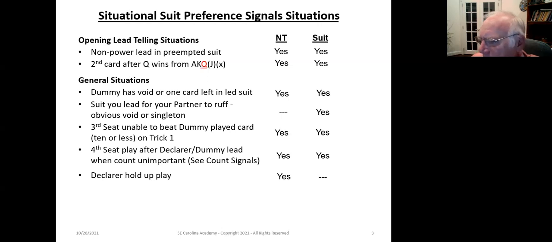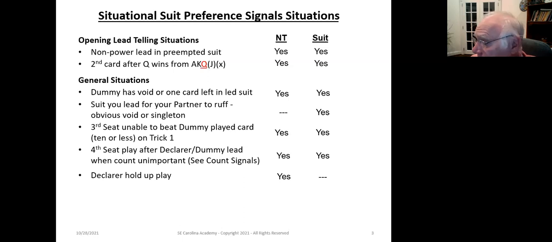Your partner leads the king from the king, queen, jack, and plus another one or two in a particular suit. Okay, so your partner has no trump contract. So your partner, by leading the king, is implying they probably have the queen, jack, and maybe more in that particular suit. Okay, and the dummy comes down and has, it really doesn't matter, three cards in that particular suit. Okay, and you're sitting there and you've got three cards in that suit.